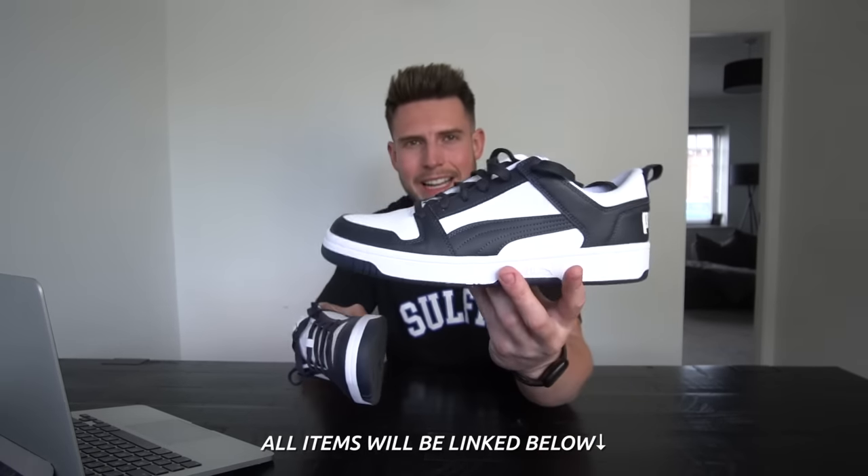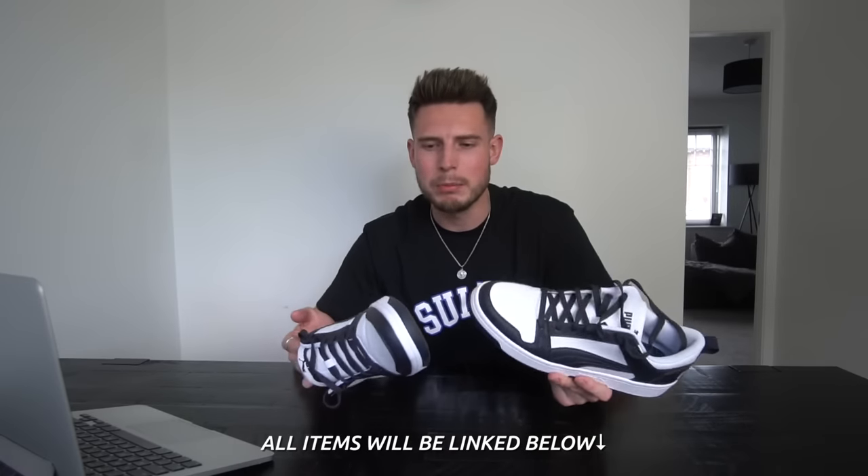This is my favorite part — trainers. As you guys know, I love my trainers. On holiday I'll just be taking flip-flops, trainers, and maybe a pair of loafers. Loafers are nice but they tend to rub on the back of your heel. I picked up these Pumas — I think they're called the Rebound SB Low. They look like Nike Dunks, honestly. I got them from Cheshire Oaks for £38, and if you spend over £80 you get £20 off — so I got two pairs. I'll be traveling in these.